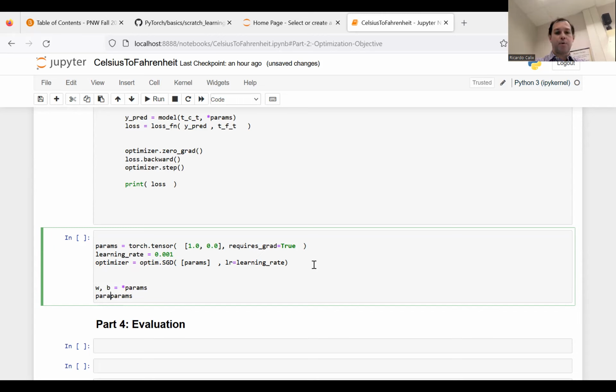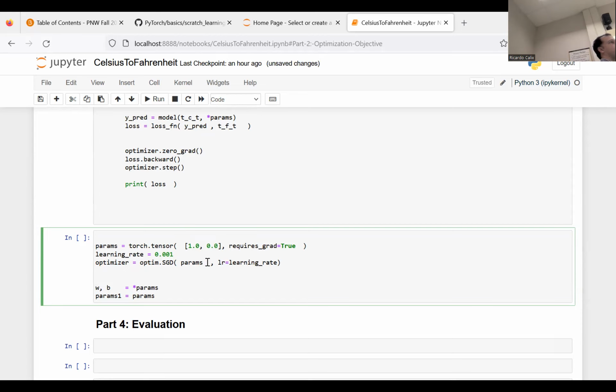I could do params 1, but the vector goes the whole thing. So when we're doing the optimizer, why are we putting it in brackets there? Oh, these square brackets? Yeah. I don't think you need it. Oh, okay, I didn't know if it had a significance. No, there's no significance.